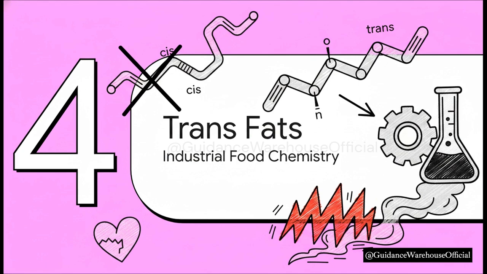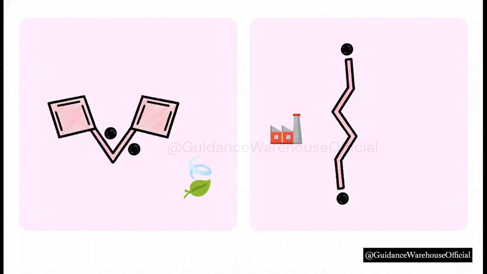All right, let's shift our tone and focus a bit for Section 4, the danger of trans fats and the impact of industrial food chemistry. Now, what's really interesting about this concept is the physical geometry of these molecules. In nature, the double bonds in unsaturated fats almost always occur in a cis configuration. That just means the missing hydrogen atoms are on the same side of the carbon chain. They naturally repel each other, creating that bend we talked about earlier. But in a trans configuration, the hydrogens are bonded on opposite sides. This chemically forces a naturally bent chain to become perfectly, artificially straight.